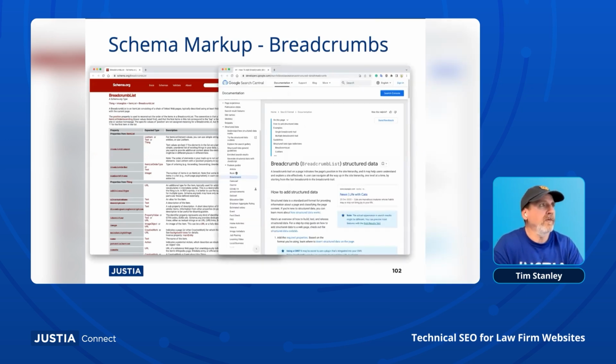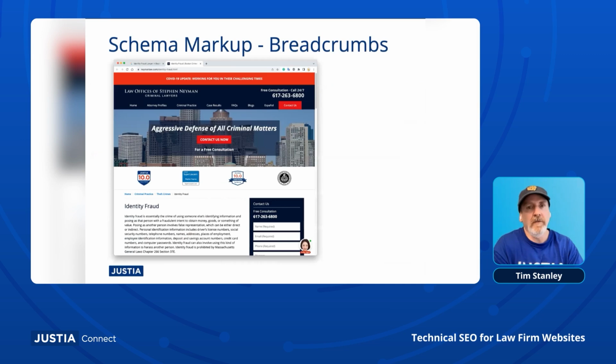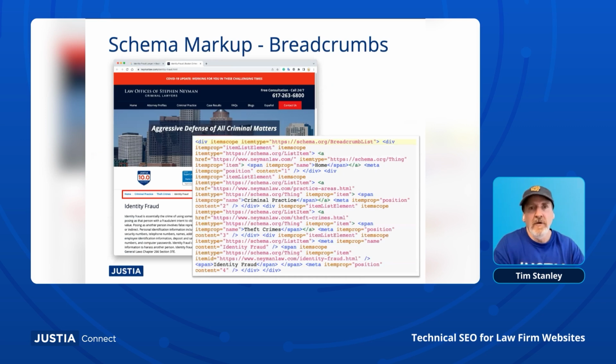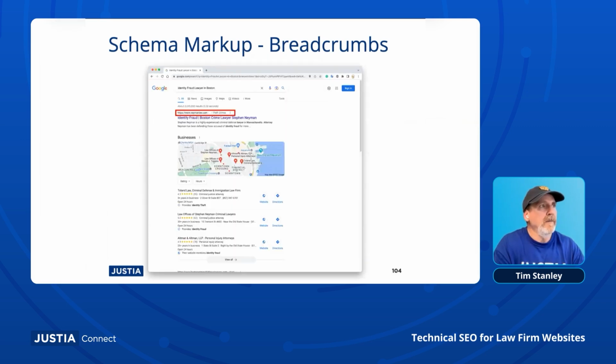Again, search schema.org and the Google Search Console. Breadcrumbs are this, right? It's just helping Google understand what the hierarchy of your site is. That's all it is. There's other ways to do it. Here's the markup, no big deal. Your breadcrumbs can also sometimes show up here in the organic results. But you're just trying to help Google understand the hierarchy. If you don't do it, they'll probably still figure it out, but make it easy.